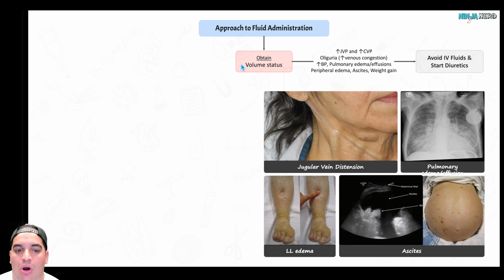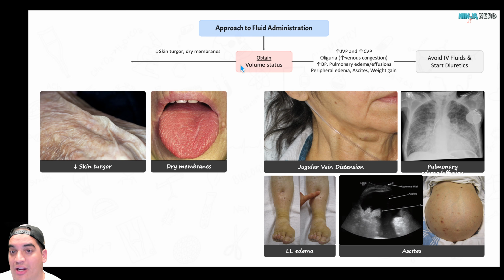If the patient also appears dry, so I see that they have a fissured tongue, their mucous membranes look really, really dry, they have decreased skin turgor, so you pinch and it still stays kind of tented up. On top of that, they have a very flat jugular vein or low central venous pressure. You can do this by looking at the jugular vein, but you can also use ultrasound and run it over the inferior vena cava and see if it collapses during respiration. You also see that they have oliguria. Maybe their heart rate's a little bit quick to compensate. Sometimes they can even have a little bit of orthostatic hypotension.